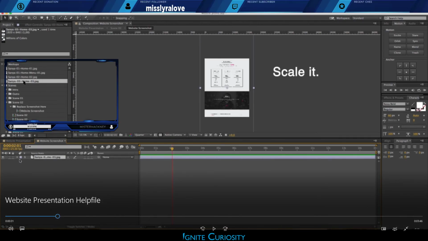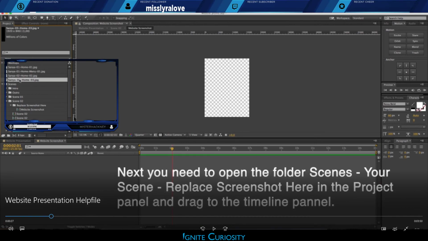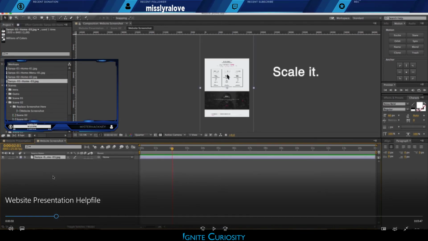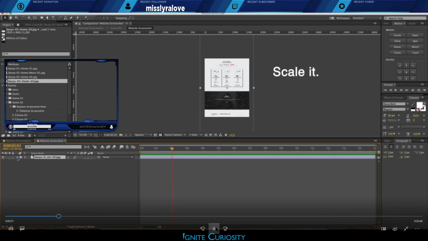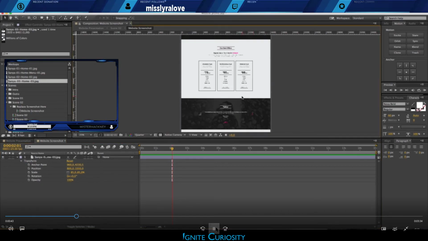Okay, so how did he get to this? Replace screens. Double clicks on it, and then he just drags his screen down and puts it in there. Okay, so now I see why it's so long, because it's a full website that's probably going to scroll on the screen. Transform, yeah, because he's going to make it scroll or scale it or something. Oh, he's just making it fit. Alright, so he's saying scale it to make it fit. It's obvious.